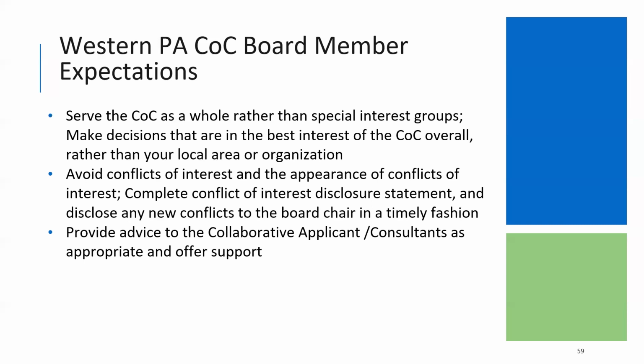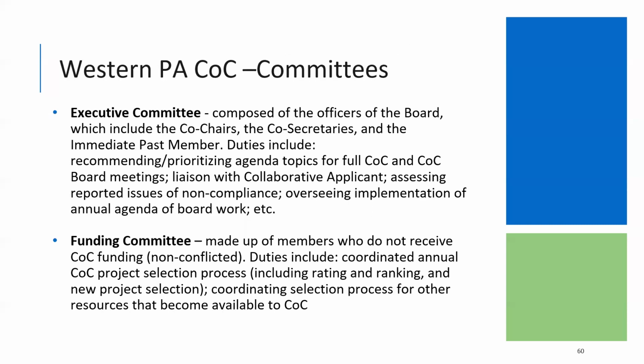And then the board also provides advice and guidance to the collaborative applicant and the CoC consultants as appropriate and offers support. In addition to the board, the CoC is made up of committees. So one committee is the executive committee, which we touched on. It's the officers of the board, which includes 5 folks: the co-chairs, co-secretaries, and immediate past members. And their role is to set the agenda for the full CoC and CoC board meetings, really be the liaison with the collaborative applicant, assess issues of non-compliance, and really oversee how the board is functioning and the implementation of the board's agenda.